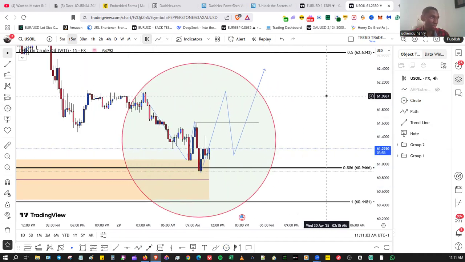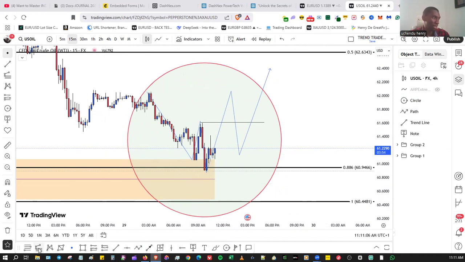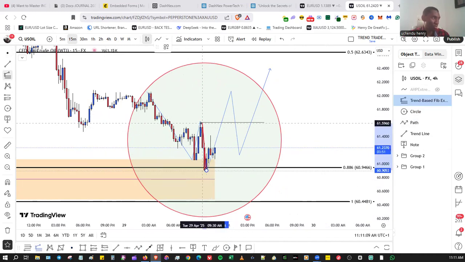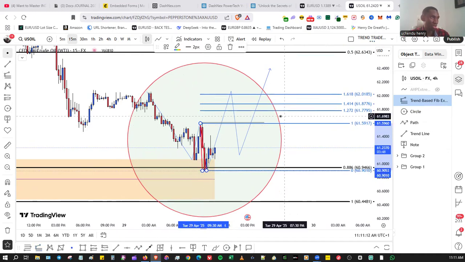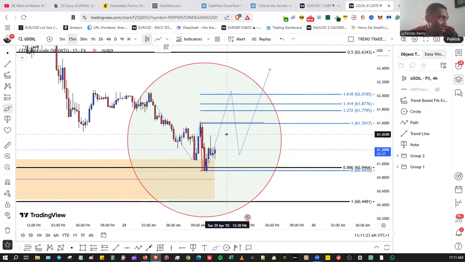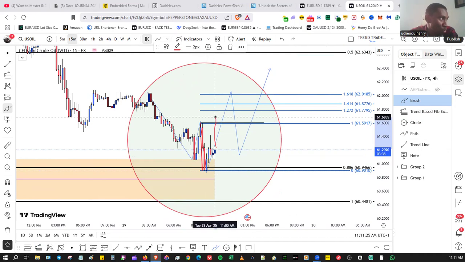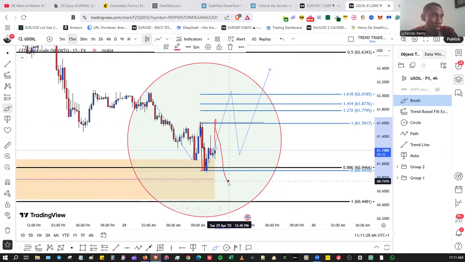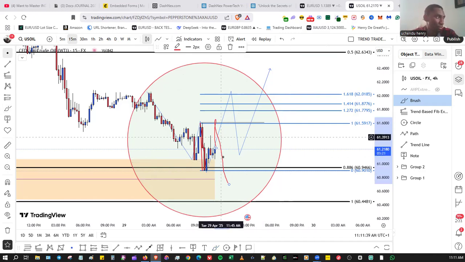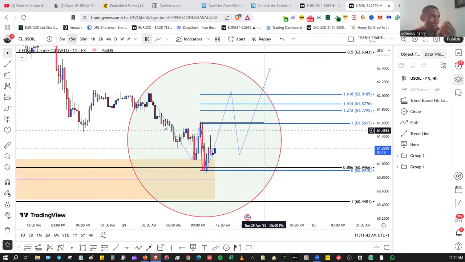Okay, so now, like I said before, we have to use the Fibonacci extension tool from the origin to the B point back to the origin. As price is moving now, we need to make sure that this break of structure here is more than 1.272, because what you will notice sometimes is that price will come to this point, push all the way up, sweep this high, and then continue pushing down. We don't want that kind of situation. So to avoid that, we need to put parameters into place to make sure that we are looking out for the valid displacement. So this is what we are looking for in this instance.